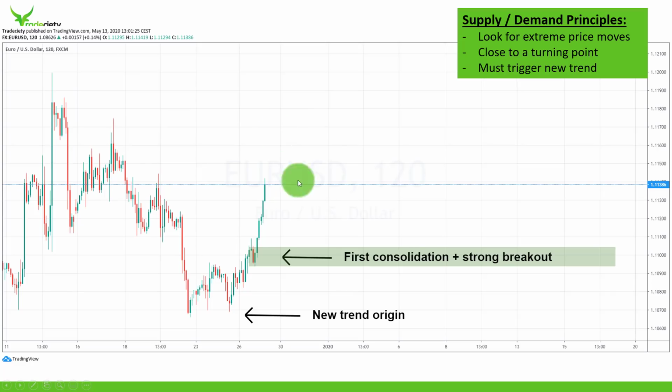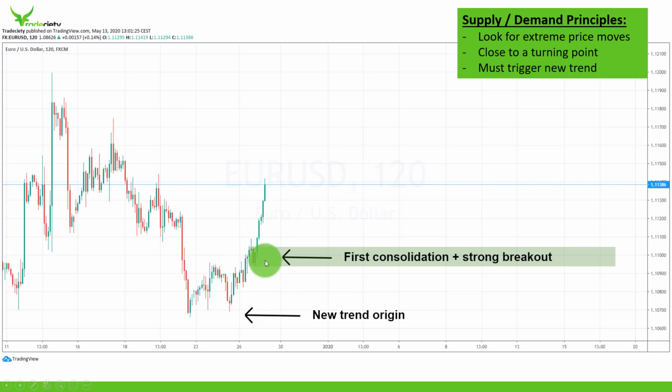Here we have another example. We have the origin of the trend. So here's the bottom. You have an initial small move, and then you have a small consolidation. This consolidation is more or less just 2 candles, a small pin bar, a bearish candle, and then you have a strong breakout. You have a strong move away from the level. You can see 1, 2, 3, 4, 5, 6 candles. Out of those 6 candles, 5 are very large and bullish.